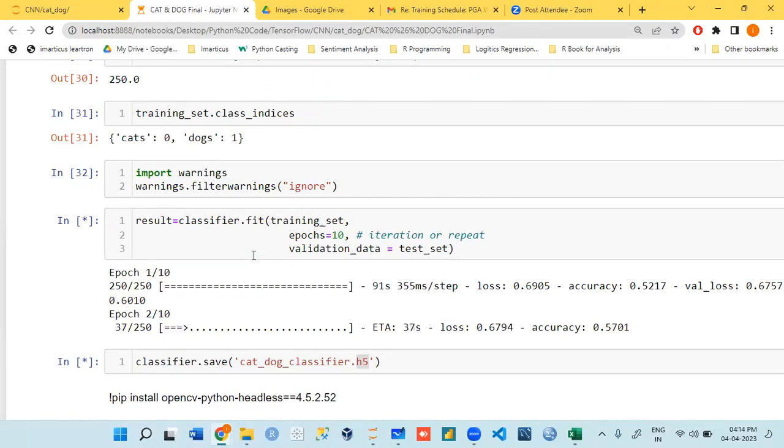Meanwhile, if you're getting an error, come and show me. Guys, you have to wait. It's running. There's no option.